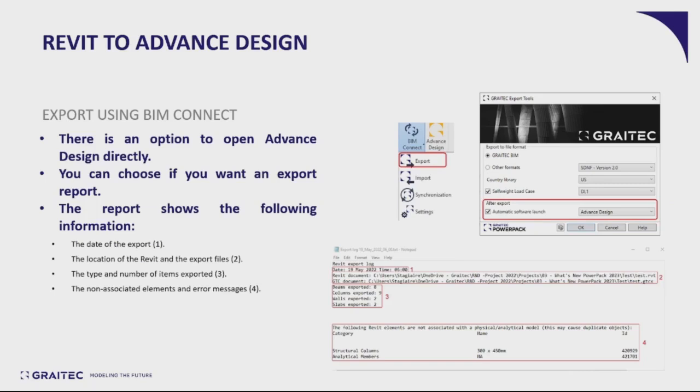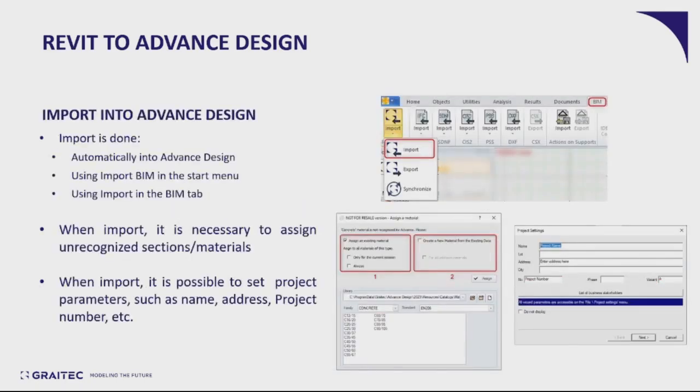So you select what type of file format you need to create, either a GRAITEC BIM, or other formats. In order to import it to Advanced Design, a GRAITEC BIM file format is mandatory to be created, and then the model is imported to Advanced Design.